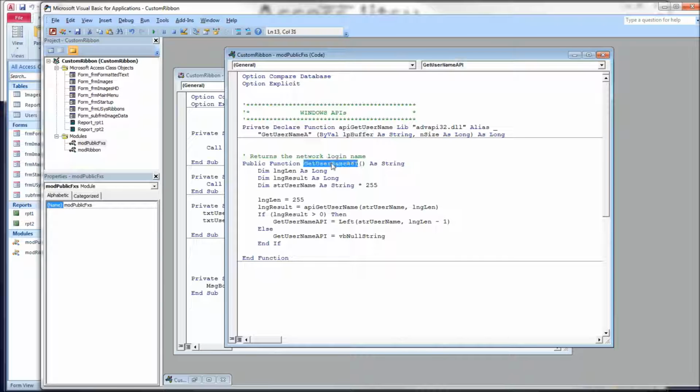So here is the function we're going to use to call this Win32 API function. We're going to declare the string we're going to feed to it to be 255 bytes. The number we're going to feed to it over here in nSize is going to be this guy, 255. Now this returns several items of data. It returns a long result for its value. If it returns a 0, that's an error condition. If it returns a number greater than 0, it was successful in getting a user ID.